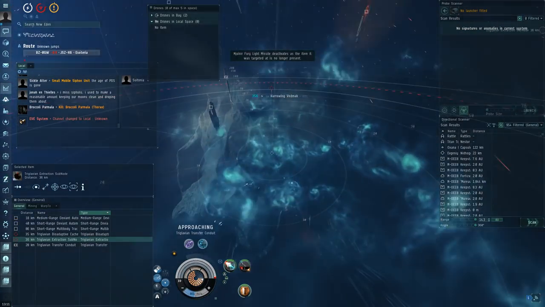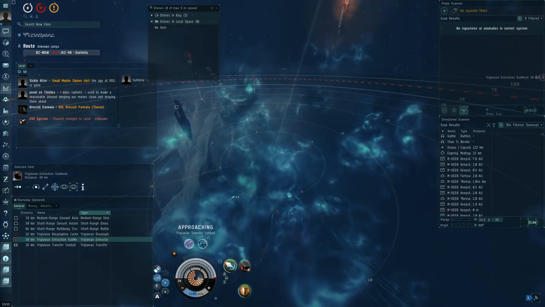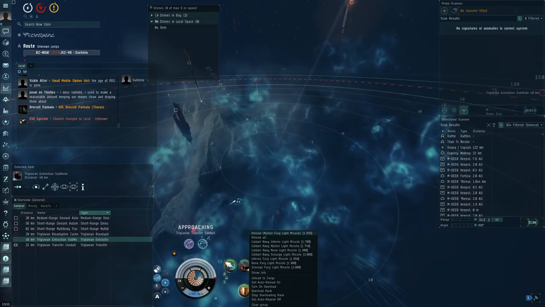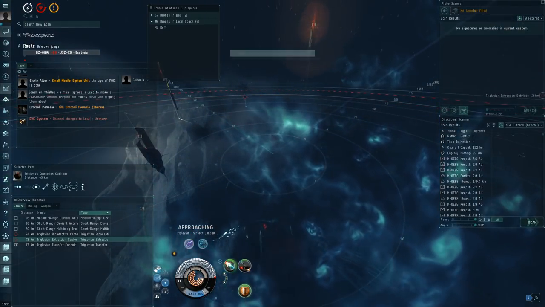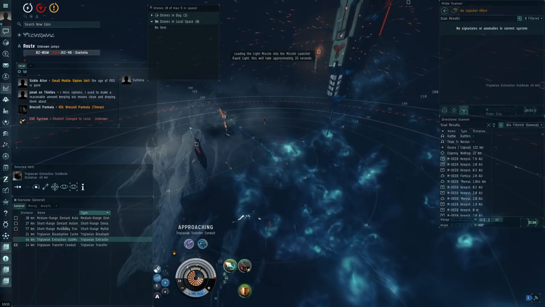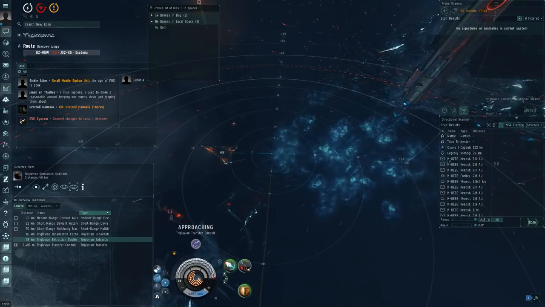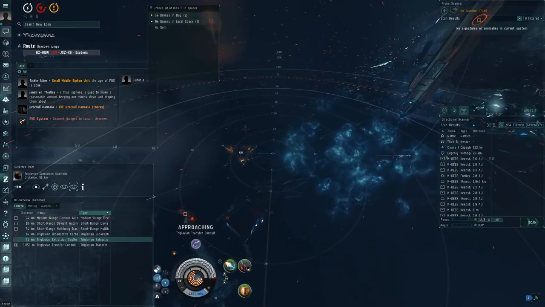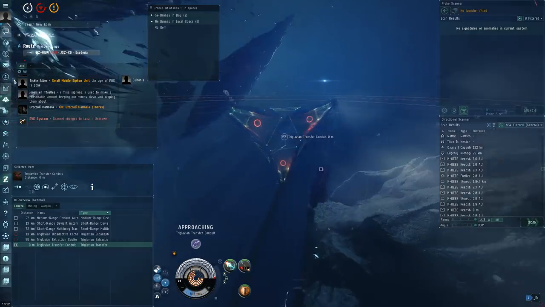And since EM is going to go through their shields and structure a little faster, I guess it probably doesn't make much of a difference. So we want to just make sure we're reloading as soon as we go into the next room. If you really wanted to, you could take the time to loot the crates and stuff. I'm on Singularity right now, so I'm just going to keep going.